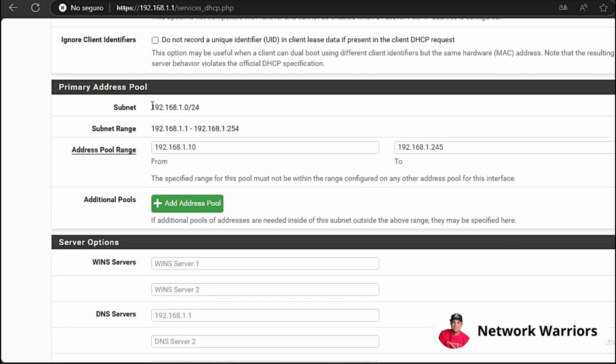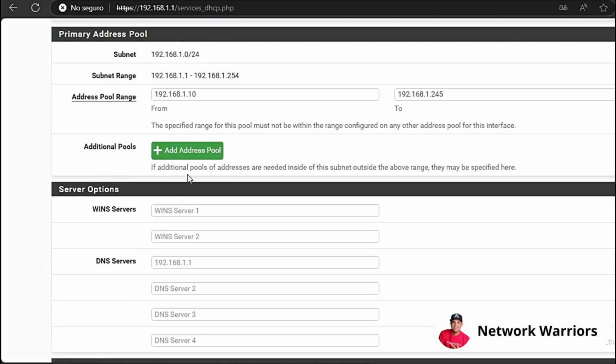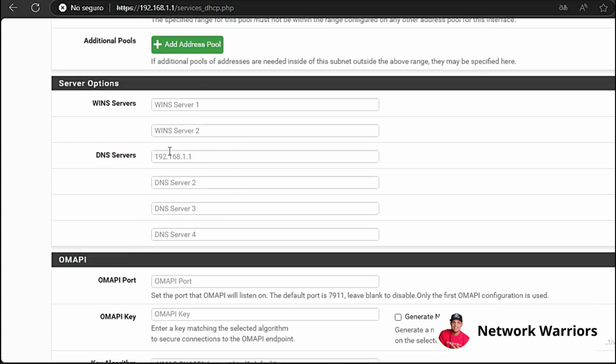See that the subnet is here. Here is obviously the entire range of addresses that this subnet can take. And see here we have the pool. See that the addresses it is giving are from 10 to 245. We can also add another pool here if we want a segment or another network, right? Remember that we can create subnets here.